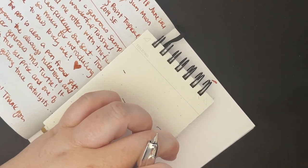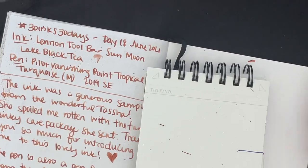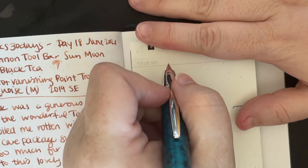I'm going to zoom back in a little bit. I should tilt the camera again, so it's not at a weird angle for me, but it's not for you, which is really what's important.